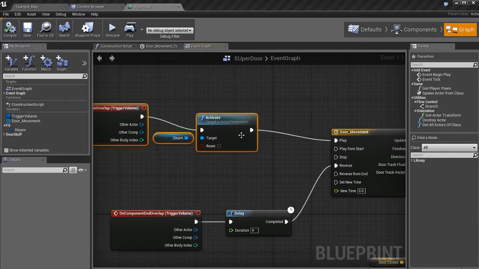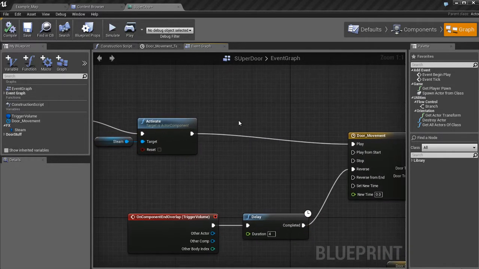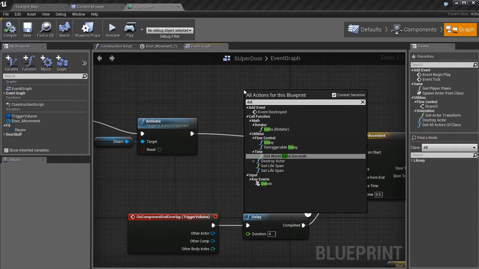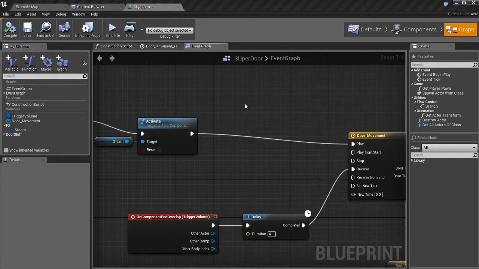So let's do that. I'm going to pull this guy over here, and there's actually a shortcut for this. I could right click and then start to type in the word delay, and there it is. Or I can actually hold down the D key, D for delay, and then click. That's a shortcut key to create this. So all you do is hold down the D key and then left click wherever you want it. If I want it down here, I'll click there while holding down the D key for delay.